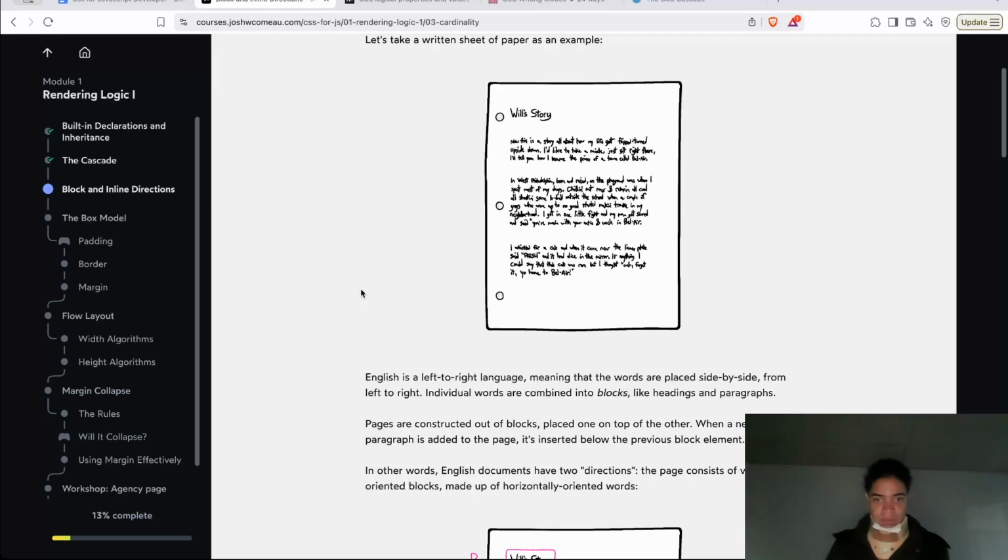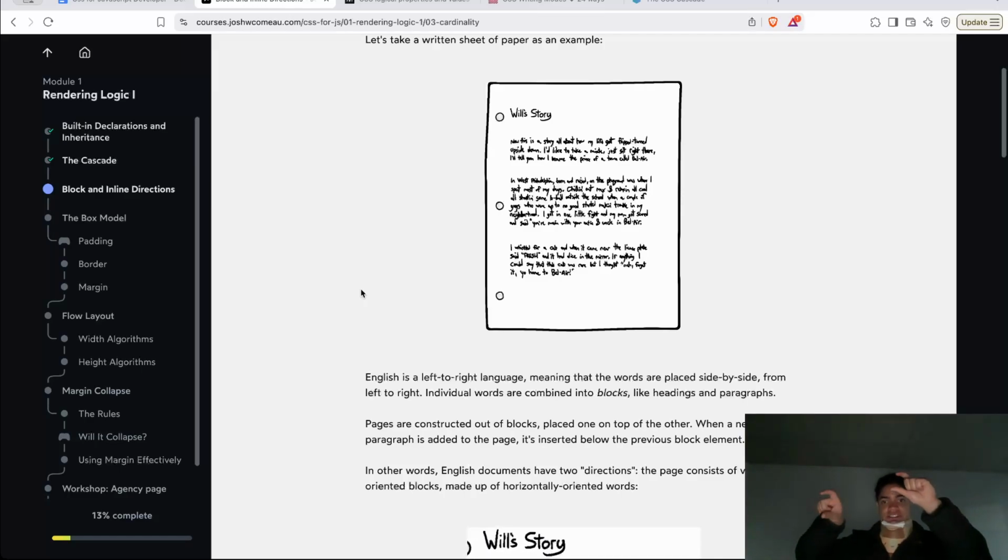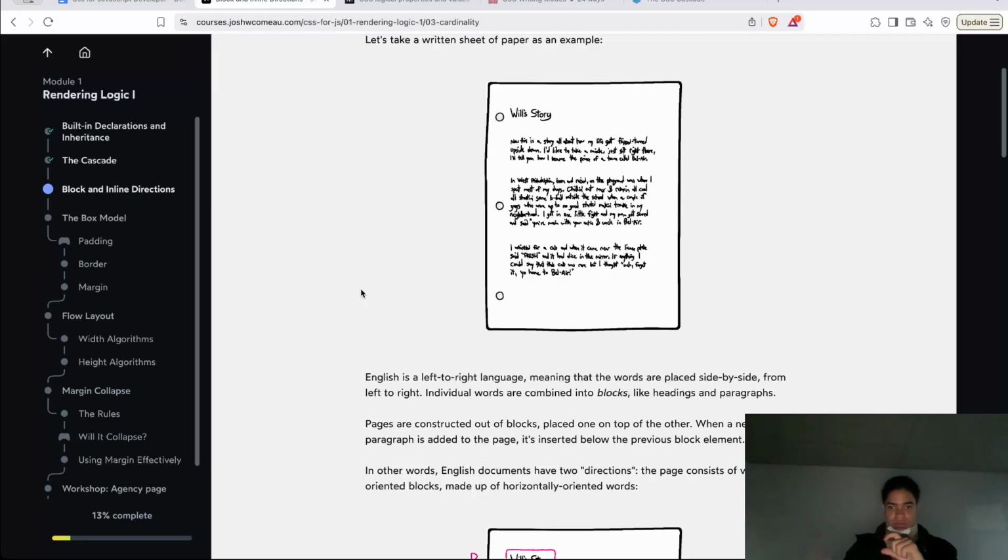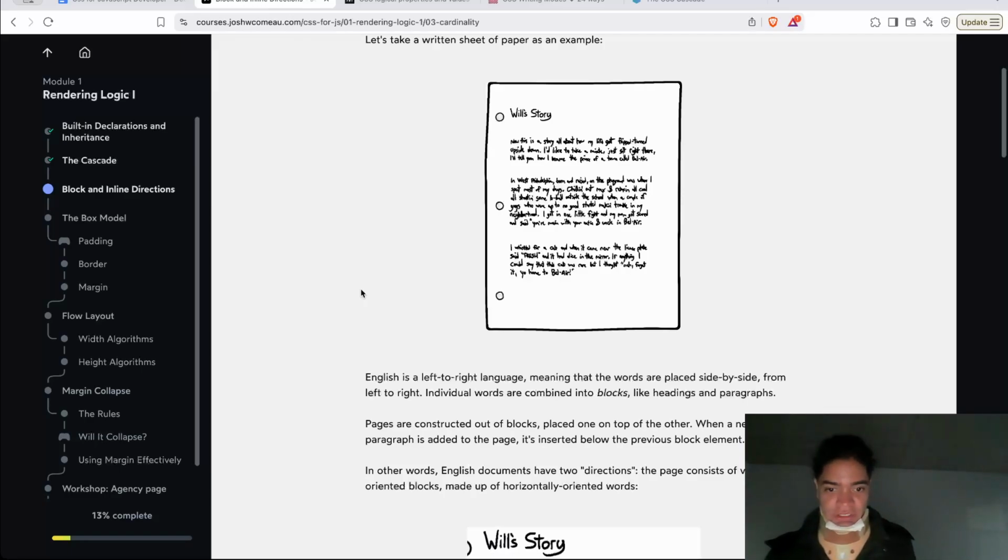When a new paragraph is added to the page, it is inserted below the previous block element, and so on and so forth. This is the direction.